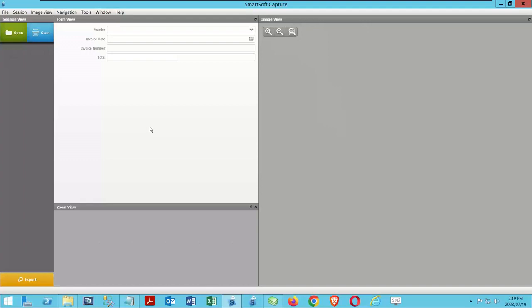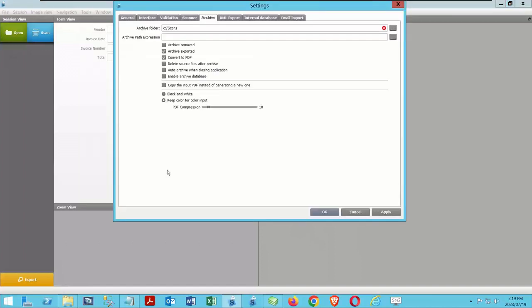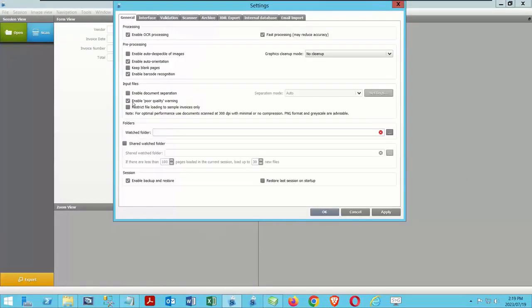So now that our template is set up, before I bring my document over, there are a few settings that I want to adjust. We can do that up here by the tools, and then we can get into the settings. So in the settings, we have a few tabs. We're going to start with our general tab over here. That's what I'm going to turn on or what I'm going to turn off.